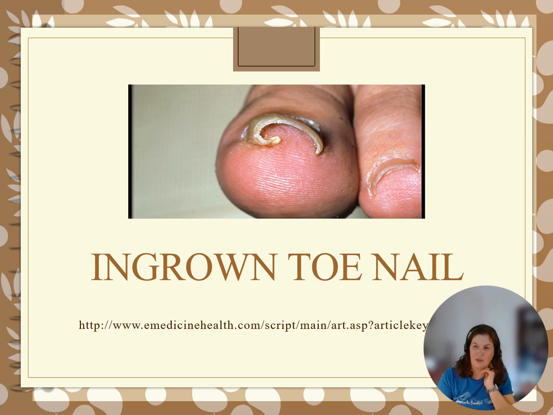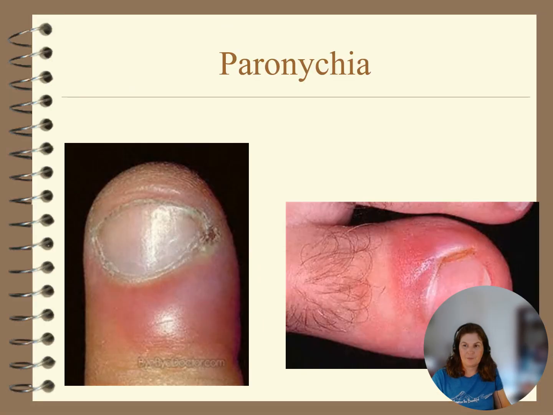Ingrown toenails occur when the nail is too big for the toe or it thickens. So to prevent ingrown toenails, wear properly fitting shoes and trim nails straight across without tapering the edges. To treat an ingrown toenail, soak the foot in warm water for 15 to 20 minutes. Push down dry absorbent cotton under the corner of the nail. Be sure to change that cotton frequently. You might need a minor surgery to remove the ingrown toenail as well.